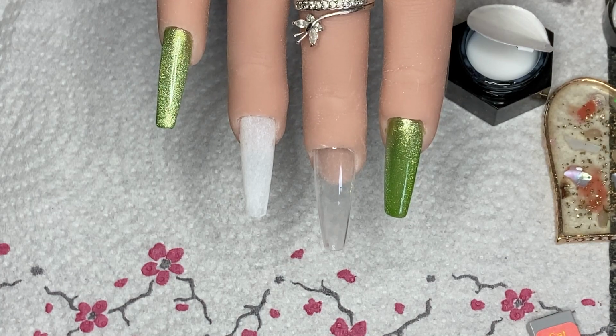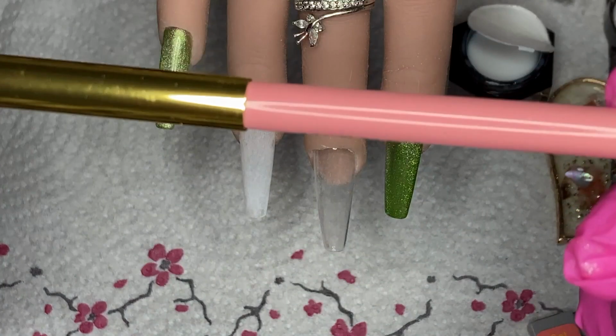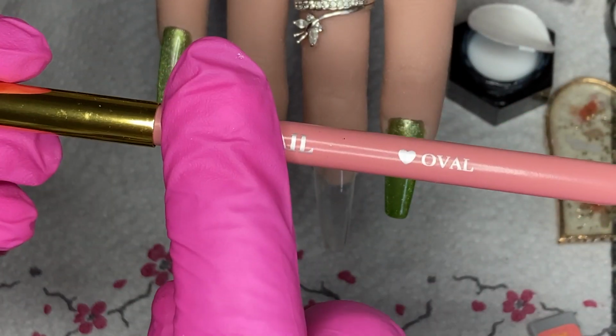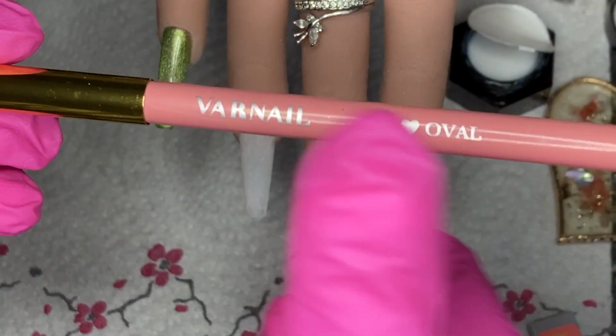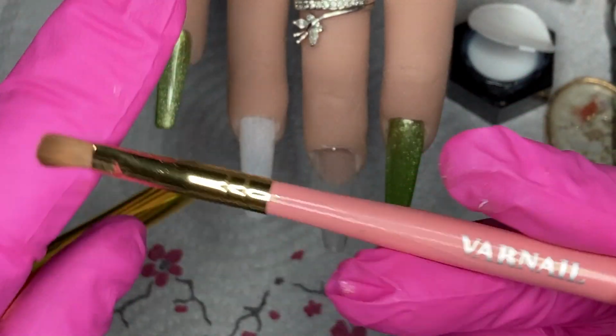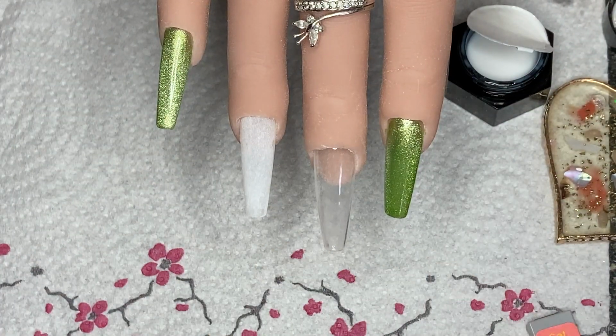And I'm going to use this one that I've already opened. So I'm using my oval brush that comes, mine have all come from when I bought sets of 10 solid polishers.